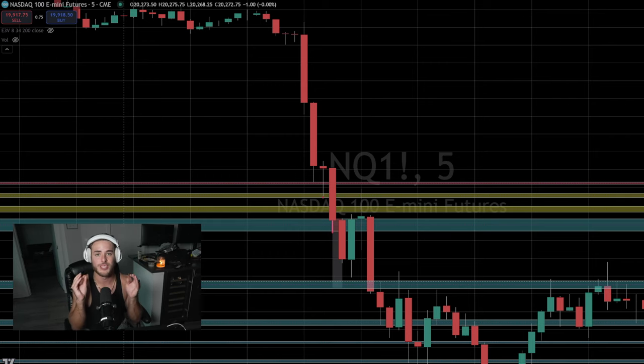Regardless of your strategy, regardless of how you trade, everybody's going to look at the chart, so this is always going to help you. Candlestick wicks — I'm gonna blow your mind. Such a simple thing, something so overlooked, will make you so much money. Incorporating this into your strategy is going to bless you.